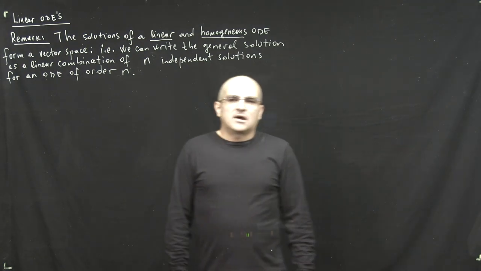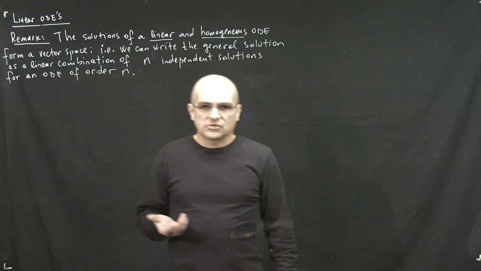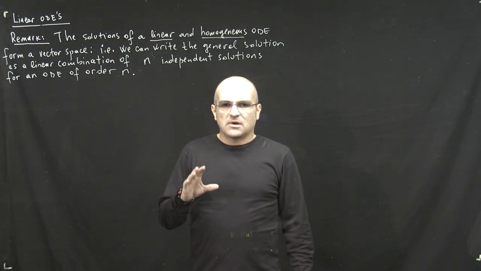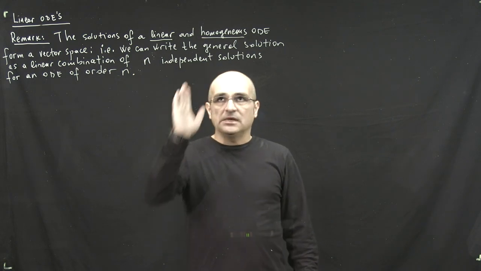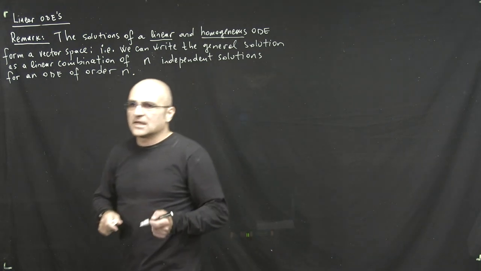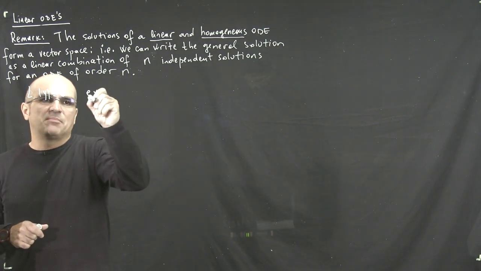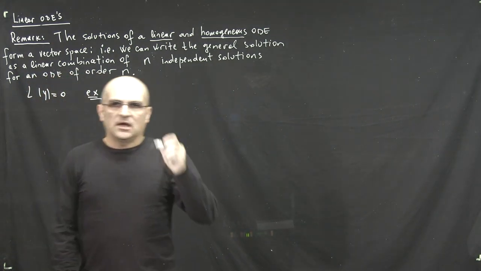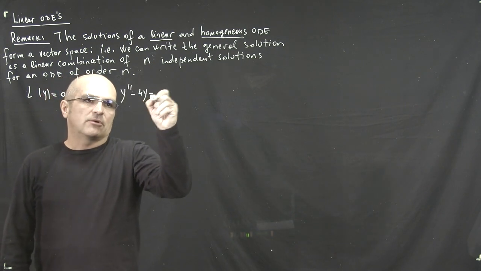So in the previous part, I talked about what the linear ODE looks like, what a homogeneous ODE is. So let's talk about this specific type of linear equations that are both linear and homogeneous, the ones that can be written in the form L of y equals 0. As an example that I'm going to work with right now, let's say you have y double prime minus 4y equals 0.